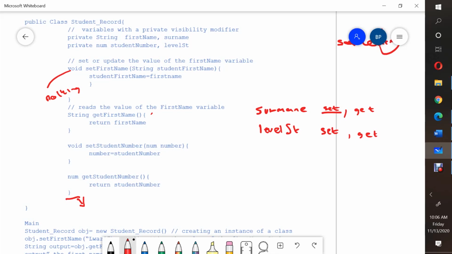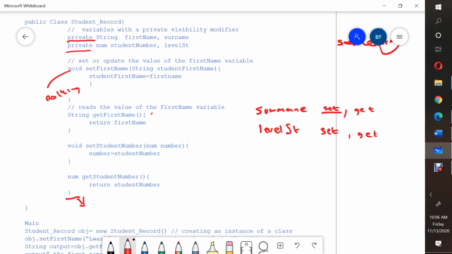As simple as that. Now, since the strings are private, if someone or something wants to modify the first name, student number, surname, or level of study outside the class, they have to use what? The setter and getter methods, right?